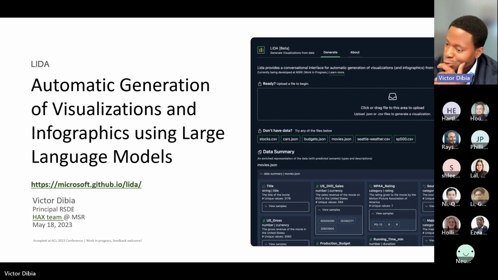In the last 2 years, some of the work the HAX team has done, so the Human AI Experiences team, has been that we started doing some work with Copilot. So how many of you are familiar with Copilot or use GitHub Copilot? If you can just do a raise hands of sorts. So GitHub Copilot, we talk about it as the original implementation, the first implementation of a really large language model deployed at scale to actually work in concert with users in solving a task.